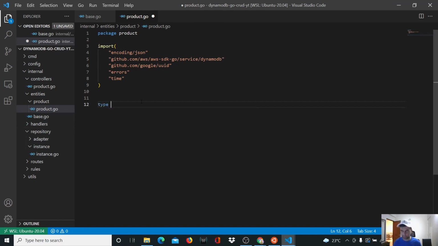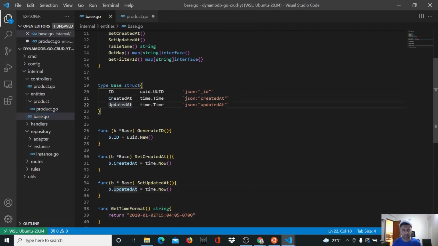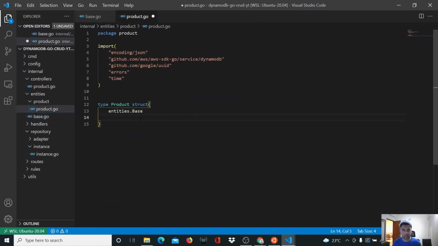But for now, what we'll do is we'll define a product struct. We'll define a struct called product. And it'll have, like I said, entities.base. This means that it'll have all of these different things. It'll have ID, created at, updated at. And it will have its own name. And this I had shown you using a diagram in the part 0 of the series. String, and here you'll tell it how does it look in JSON. It looks like this. It'll be name basically.